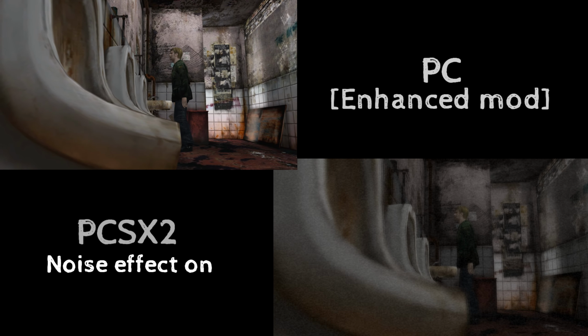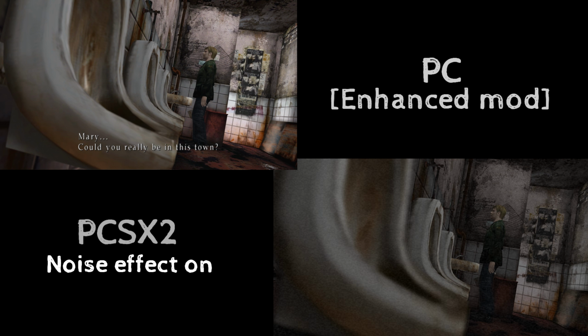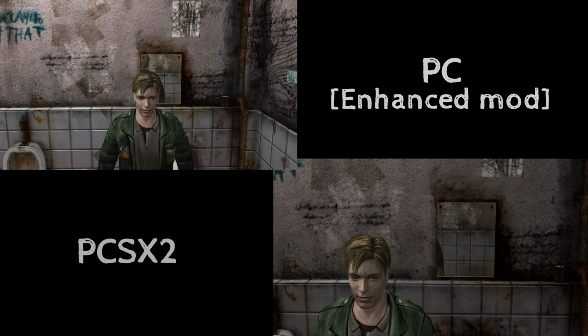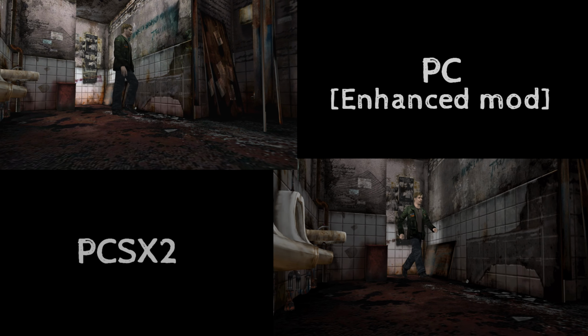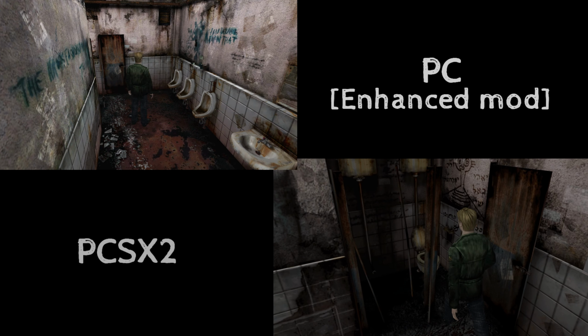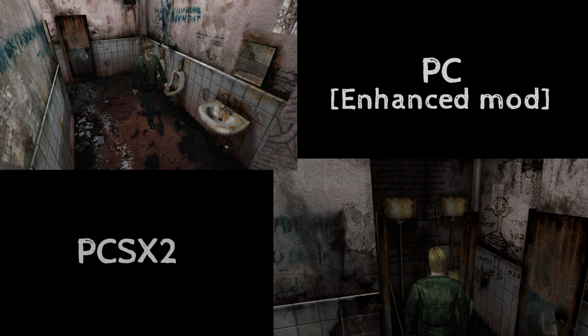Even modded, the PC version lacks the depth of field effect, as seen on these urinals here. The PC version here looks jaggier because I'm running this on 8x native resolution on PCSX2, even though 5x native resolution is more than sufficient if you don't want any visible jaggies, or in other words, aliasing.